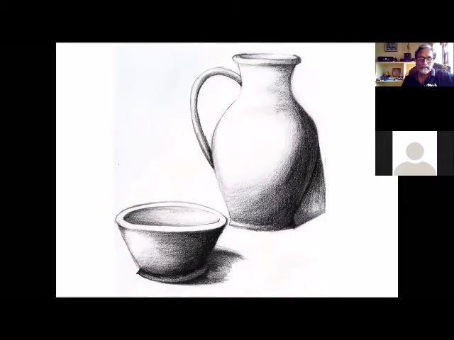Sketching, visualizing and drawing is not something which you do only when you are told to do. If I am telling you to do something and you are doing it, that is not enough. This should be your hobby, to keep sketching and keep drawing and visualizing light and shade, so that your vision becomes more and more perfect.